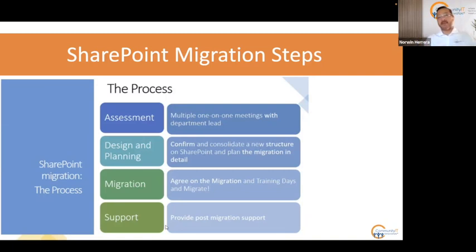And that leads us to the next step, which is design and planning. We need to consolidate a new structure, and then we have to have an agreement, and then a migration plan, meaning we are ready to migrate. We know every single folder goes from here to here, here to here, and people know the day when the files are no longer going to be accessible. Because when we do the migration, we usually do migrations on Friday. So Fridays at 5 p.m., nobody can have access to the system because we're going to move the files.